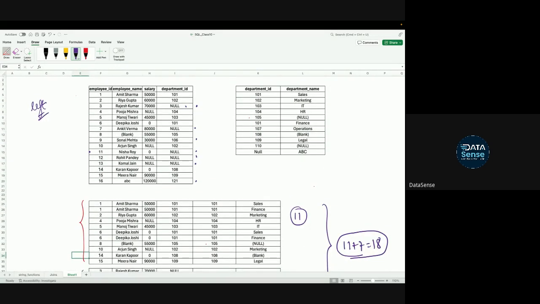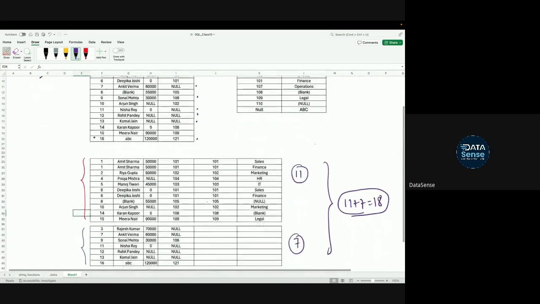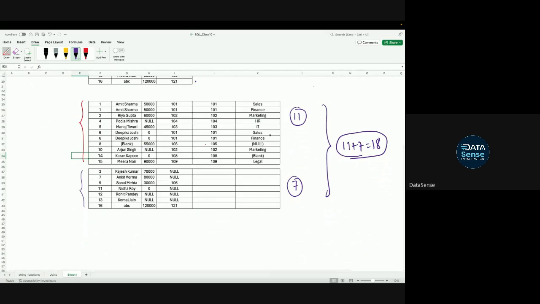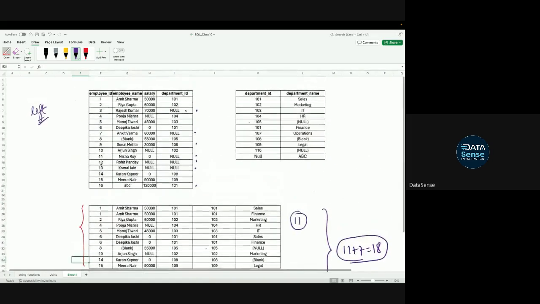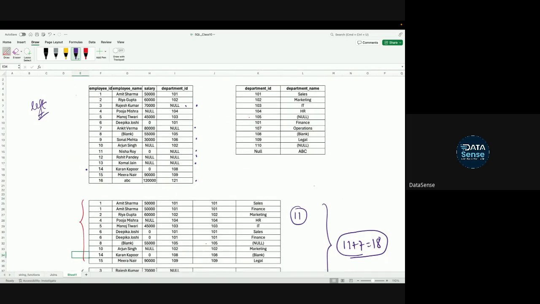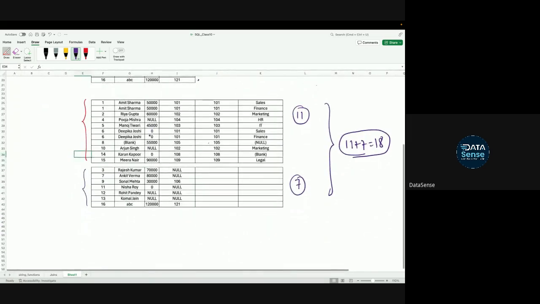Now comes the concept of right join. Whatever is left in the table, it will add to this. So after inner join, whatever is left in the left table, it will just add that. First of all, it will do inner join. After inner join, whichever rows are left, you will just add them.